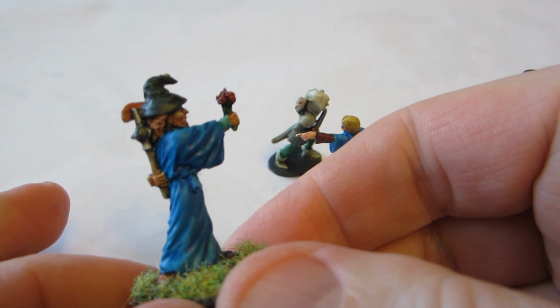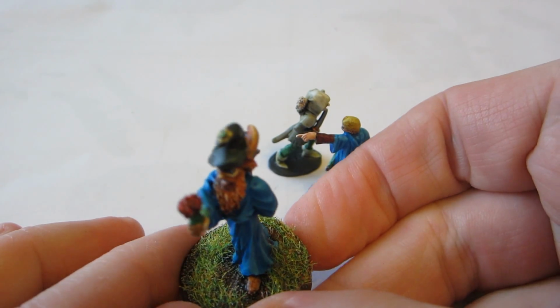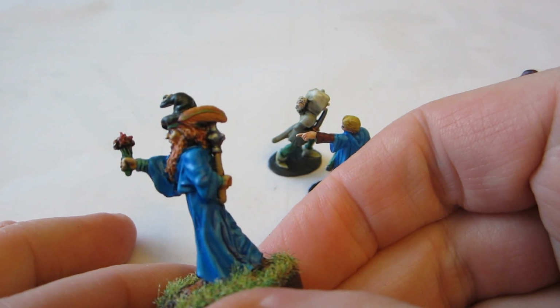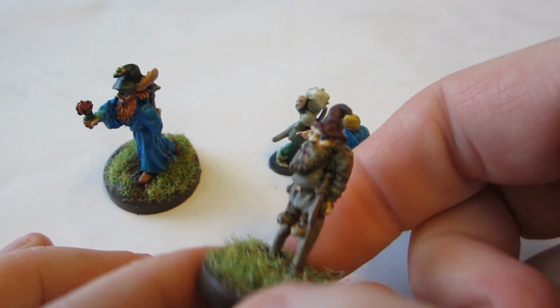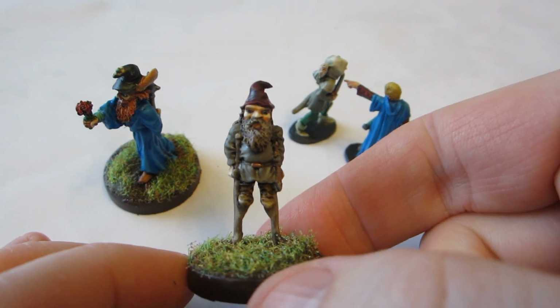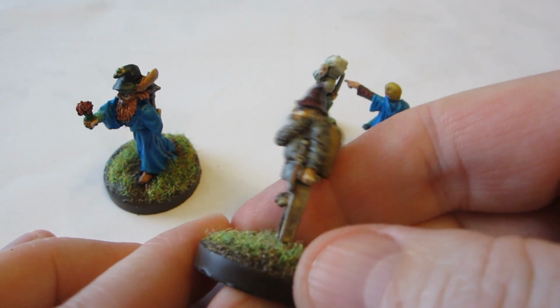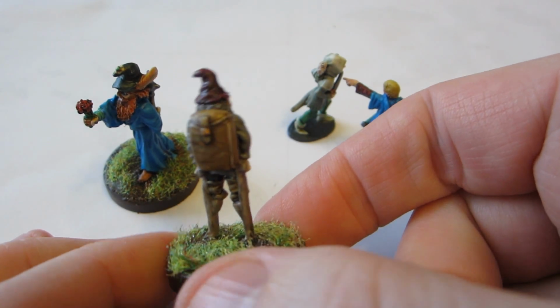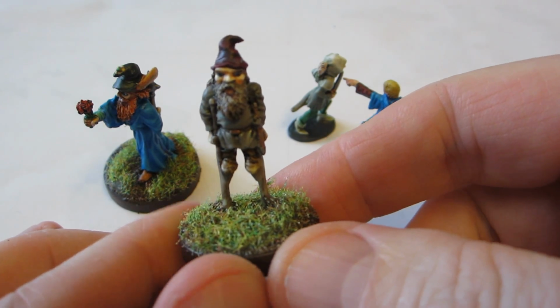Who is kind of sneaky. He's got the bouquet of flowers, but he's also hiding a weapon. And finally, the dwarf, who wants to rise in the world, so to speak. He feels a bit inadequate, perhaps.